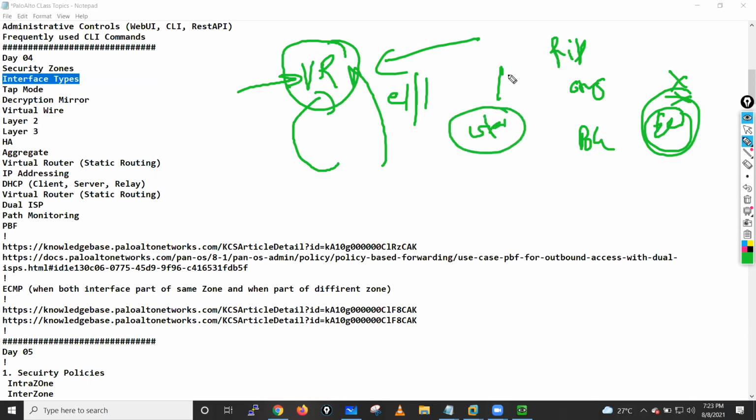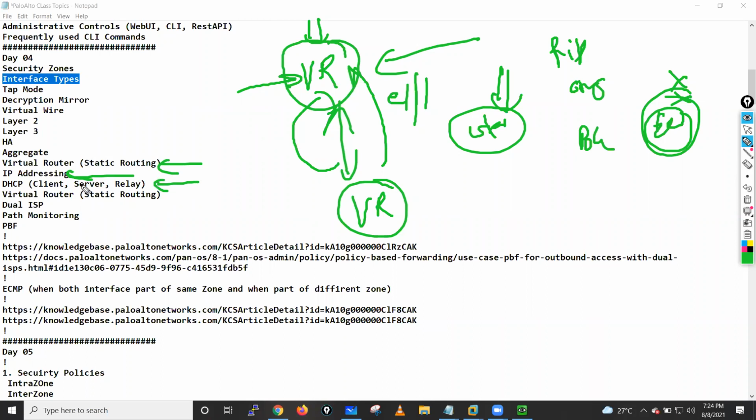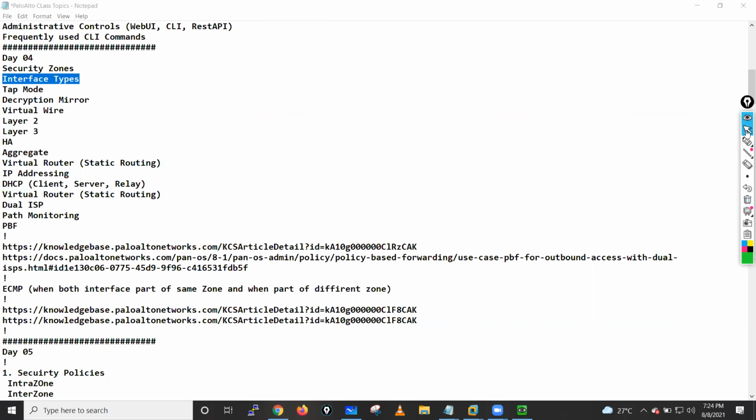But in most cases, people always configure static routing on the firewall. You can create one virtual router, and you can also create two virtual routers. You can go with a multi-VR setup as well, guys, in that scenario. Okay. So basically, we configure a virtual router for enabling the routing instance inside our Palo Alto firewall. IP addressing we will see. Now we have to discuss a bit about the DHCP client and server option. These things I will cover as I go through the configuration.